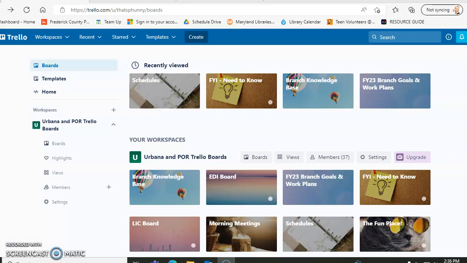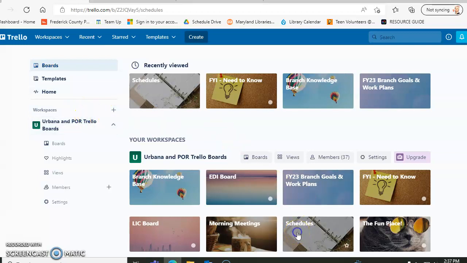I wanted to provide a brief visual tutorial on the new schedule templates. For me, this is a bit easier to understand than trying to read it through a document and certainly trying to read it through email. So, before we get started, I did want to provide a brief reminder of where we can find the schedules, not only for the staff who have been here, but for any new staff members that come after the templates have been created. So you can find the schedule board on our Trello workspace.